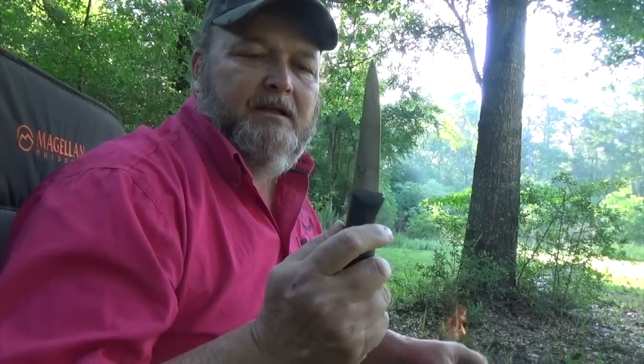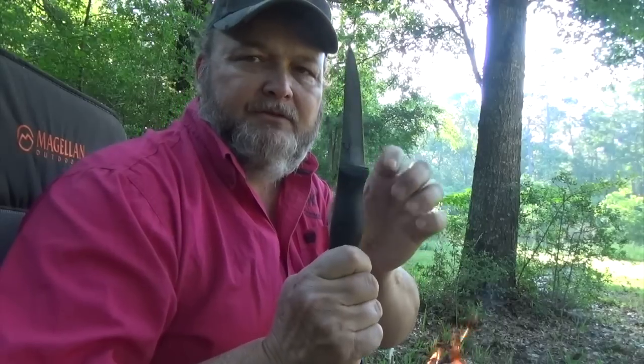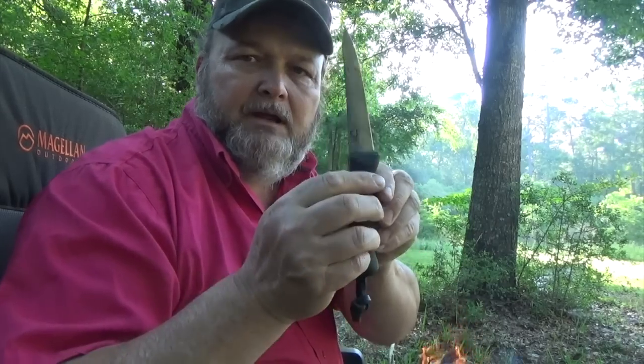But anyway, this is a knife that I've been playing around with for probably a couple of months now, at least 6 weeks, and I love the shape of this blade. It's just a smooth sweep, and it kind of curves. Let me reposition the camera. I'm kind of awkward here, so I can show you some of the attributes of it.